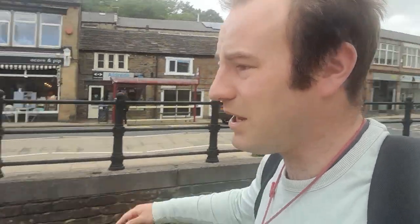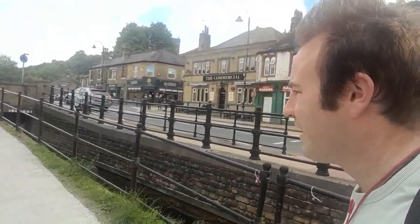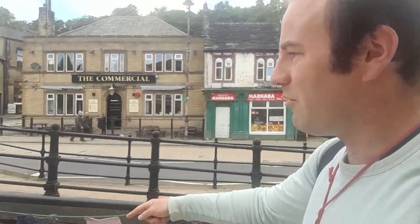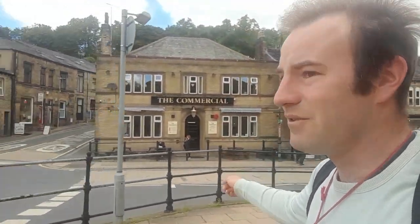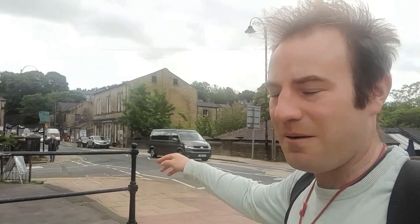This bridge here, Bridge 44 — if you have a look at the stone, it says 2000. I'm coming up to a bridge which is over a roundabout, so to go under that I'd have to get in a boat, which I'm probably not going to do today. I'm going to head up that way to get up onto the hills where we get some views down, and then we'll come back along the canal. The canal goes that way towards Standedge Tunnel.